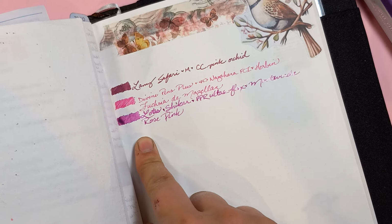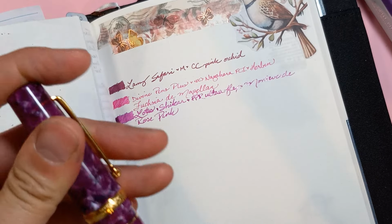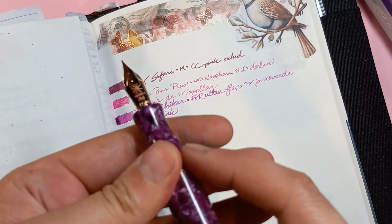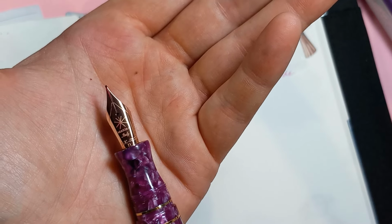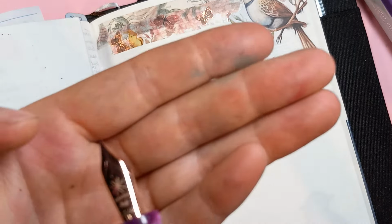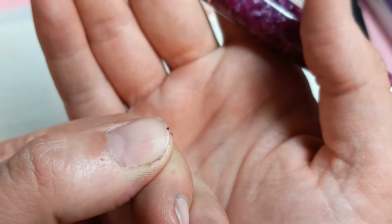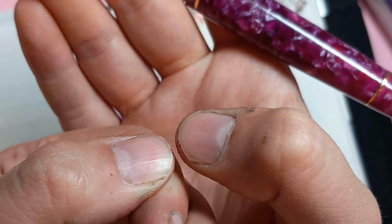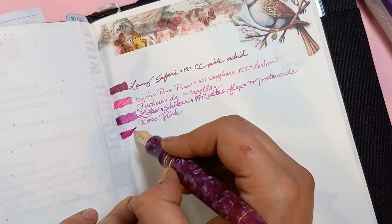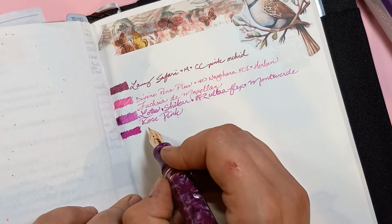This one's a little bit purpley and it's so pretty. This got a nib upgrade. I moved the Miura 14K gold toned extra fine from the other Miura pen that I have to this one. So there we go, the extra fine. Not a flex, just extra fine nib. Looks like it has a little, it does, just the tiniest crusty at the end. Is it even hard? See that? I'm doing a little experiment because it always goes hard with the other one. And I tried to clean it up and it looks terrible. So I'm trying this nib.